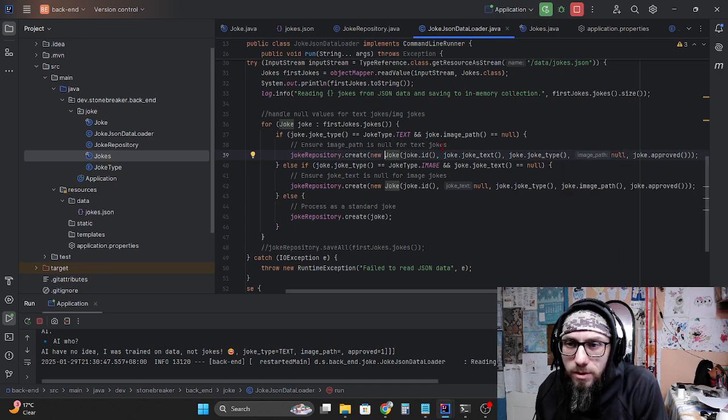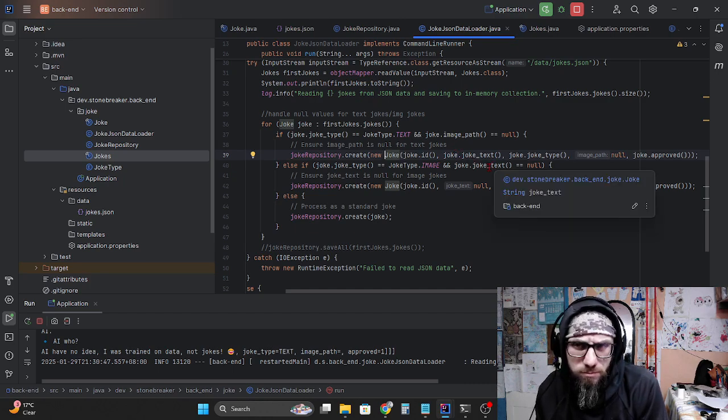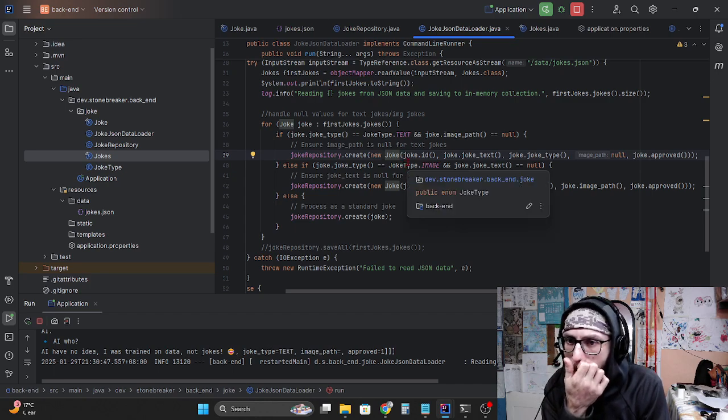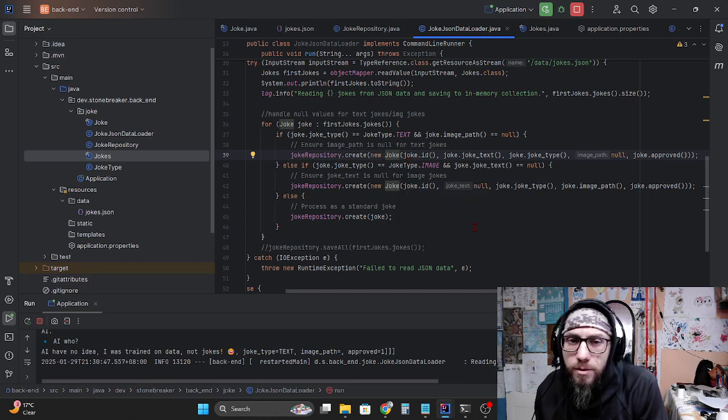In the, what do we call this? I don't think we would call it a constructor. Well, the new joke would be a constructor, yeah. It's creating a brand new joke. What does it do here again?